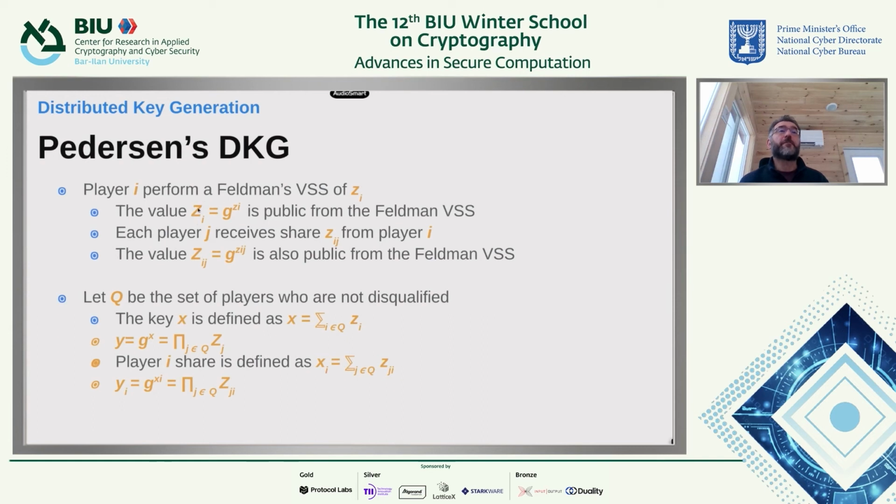It's only protected by this one-way function right here. So it's true that I cannot compute Zi, but I may have enough information to affect the output. The adversary is going to use these values right here to affect the value of the total protocol. And that's going to be an issue when we try to simulate Pedersen DKG.